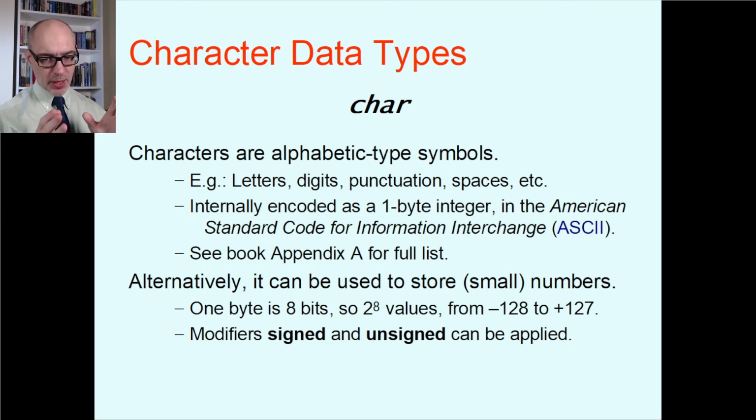You can also attach the modifiers signed and unsigned to a char if you are using it for a number like this, and so once in a while I might do that. The reason I would want to do that in class is just to make for a very small example. If I want to look at all the bits of a particular data type, it would certainly be easier to look at a data type that just has 8 bits rather than 32 bits for the whole int. So that's why I sometimes do that in class.